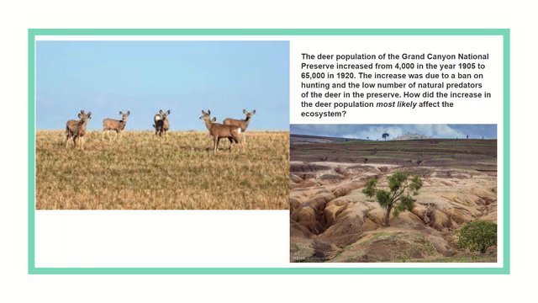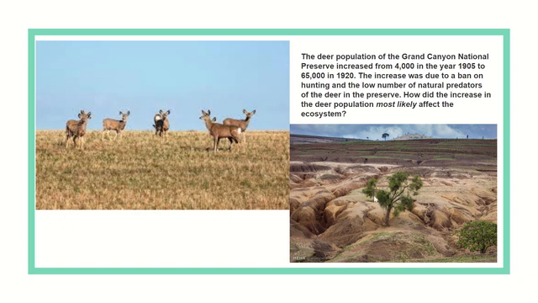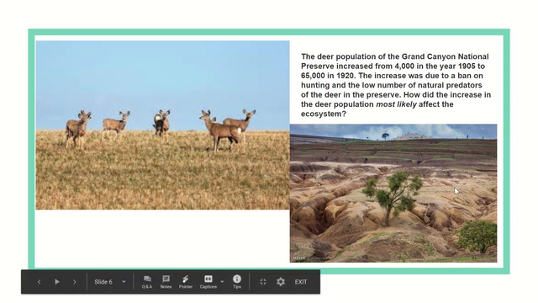Well, what do deer eat? Deer eat grass and shrubs, things like that. So what happens is that low-lying vegetation, the plants that are near the ground, get stripped away. And when it gets stripped away, it looks more like this picture here on the right side, where there's nothing there to hold the soil in place. The root systems of the grass and bushes hold the soil in place.